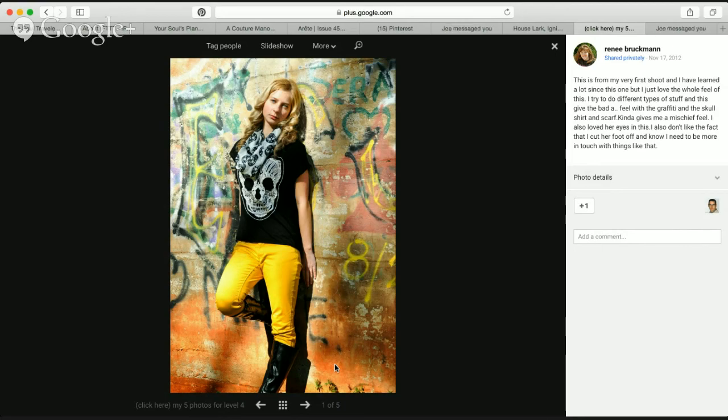Okay. So I love the idea of this shot. I think the styling is really good, and I like the texture of the wall with the graffiti. I think that suits really well for a senior portrait kind of genre. Hands flat against the wall, that's a no-no. It's a line all the way down to the end of her fingers. You want to put a little bit of space in the angles.